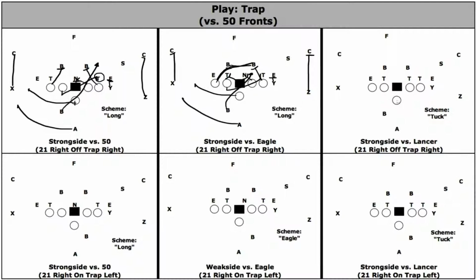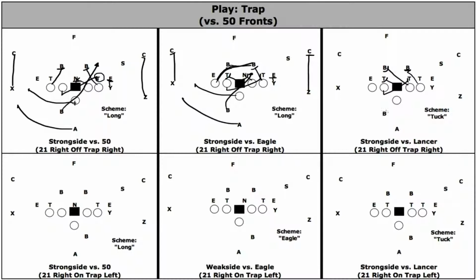Against our Lancer front, we actually call this tuck. It's very similar to the 4-4 look because you have the same basic 5-man front, but you have this little box here where we don't have the center covered. So we call it a tuck scheme. Now this one hits a little bit tighter. We're actually going to trap this man right here, similar to a 40 type front. So our guard's going to pull and trap him. We need a can block again, very common. Guard's going to come all the way across the green. That's a good angle on that backer, actually. This tackle is a tough angle, but again, get on your man and just drive him, stay on him.